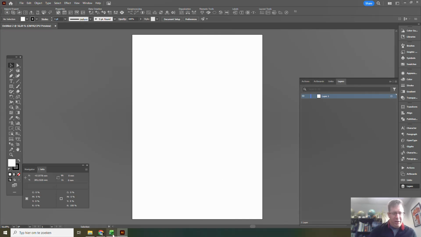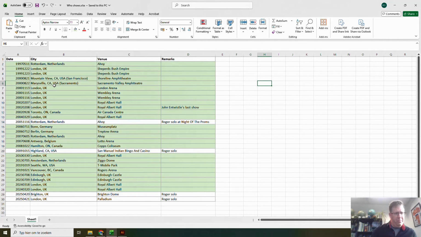So what I've done is I have my list of my Who concerts, and I'm only going to map the ones by the actual band. So none of the solo shows, and in fact there's a lot of solo shows that aren't even on here. So I'm just going to map the ones in green. And as you can see, well, there's a lot in London, obviously. But it's basically either in Northwestern Europe or in North America. I haven't traveled further than that to go see them.